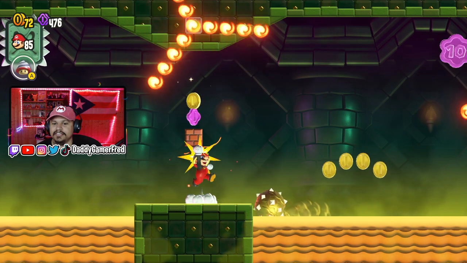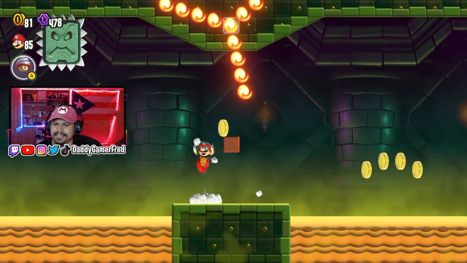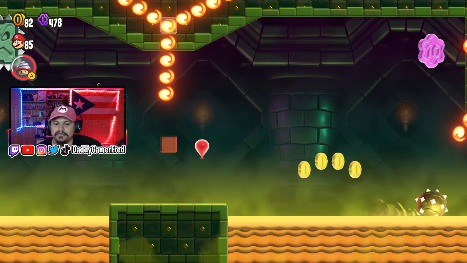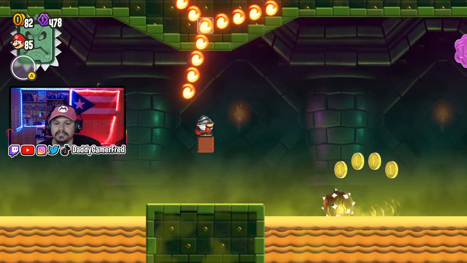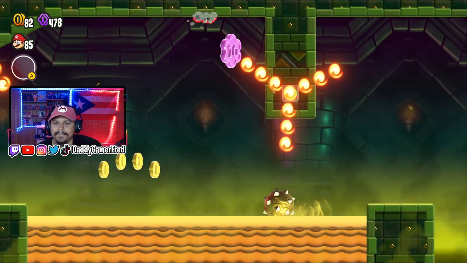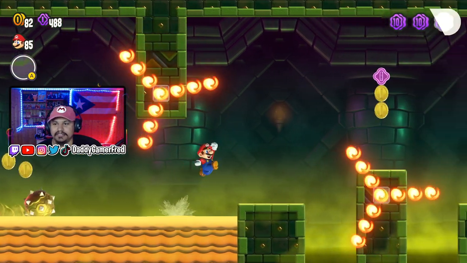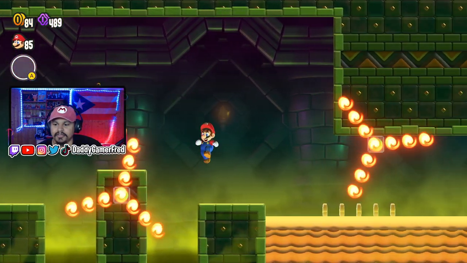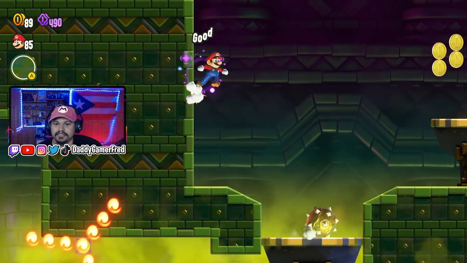And here it is. Here's the last coin we need. So that was easy. Did I skip the Wonder Seed? Oh no. Okay. So we're gonna need to basically do that, right? Okay, we're good here. I'm gonna bounce out. Try not to die, but I'm gonna get hit. It's okay. We got the secret. That's the important part.